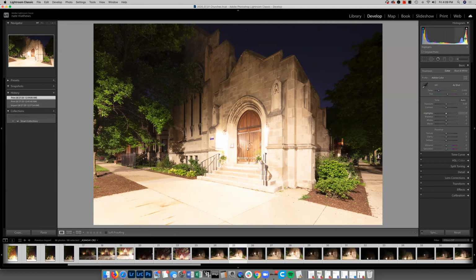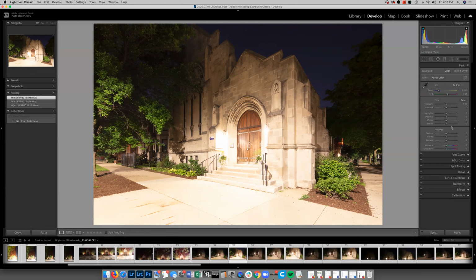And on the right side, histogram, similar to what it was before. We have different tools: cropping, retouching, red eye reduction, gradients for applying things to part of a photo and not others, and then a brush to do the same. I'll go into these things in much more detail later. Most of our work will be in this tab of basics, playing with exposure, contrast, and different things that adjust highlights and shadows and pulling out detail in different ways. But there's a bunch of other tabs down here, and we'll go through most of them, some early on and some later on, but different ways of correcting small problems with our photos or that sort of thing.